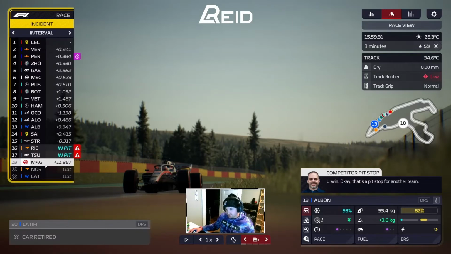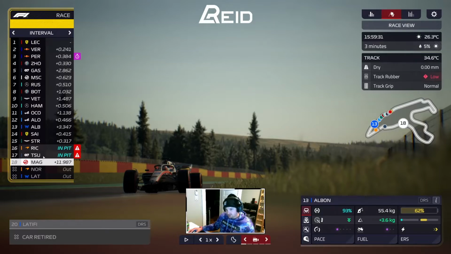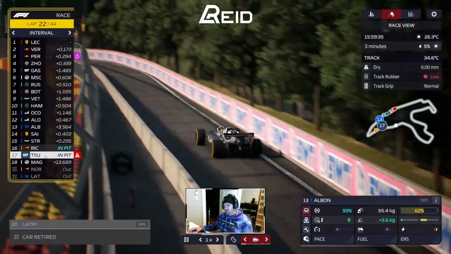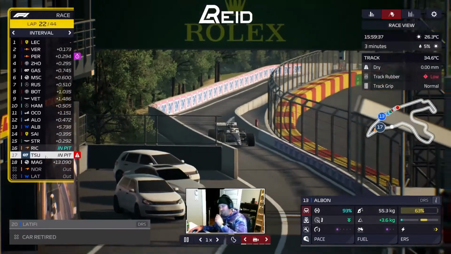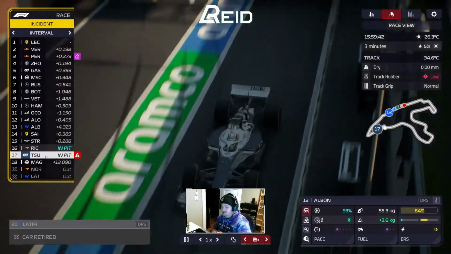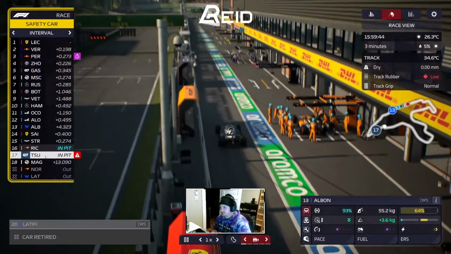Magnussen still has no front wing. And Tsunoda's going to the... Did he just not have a backup wing? I'm curious. I want to watch Tsunoda's pit stop. Is he getting a new wing? Please tell me he's getting a new wing.